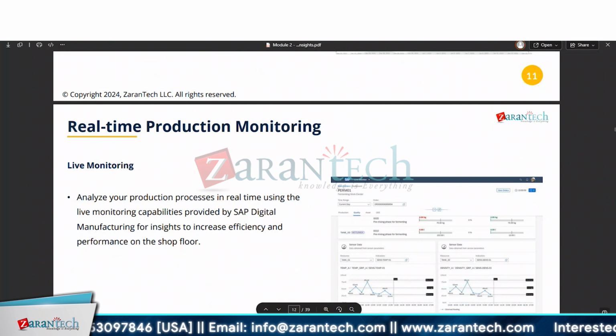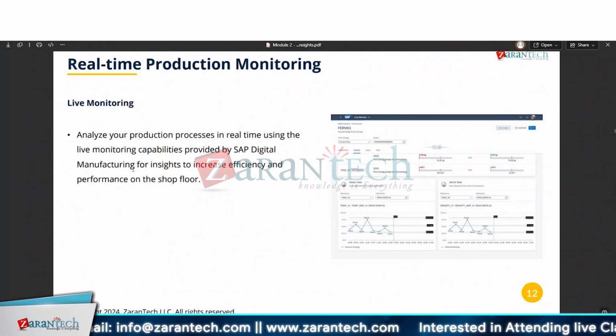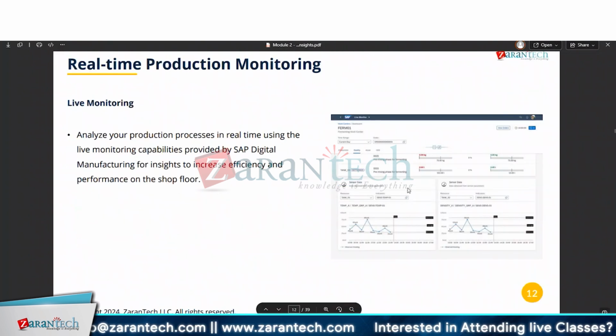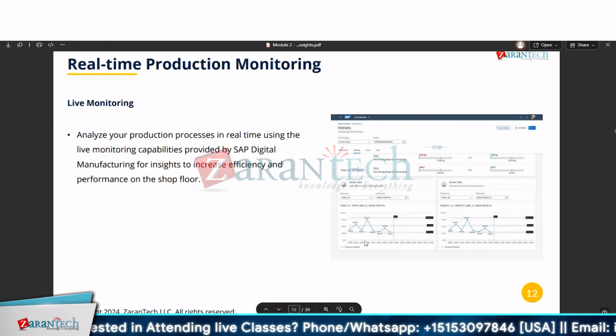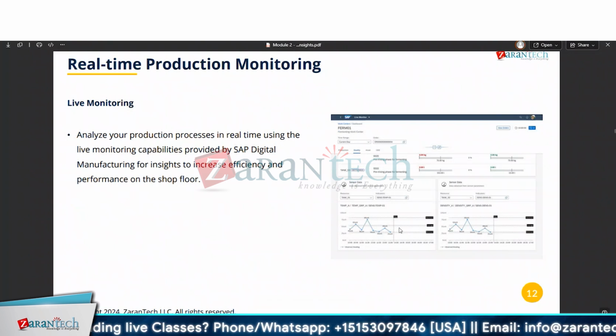So for the real-time monitoring, we have live monitoring, which we call line monitoring. This spelling is a mistake, sorry. With the help of this, you can understand, for a particular order or the current day, how much production has been done and what the quality was. You can see the assets, basically how much of them are available. And if you have any information related to the resource, that we can have as well.